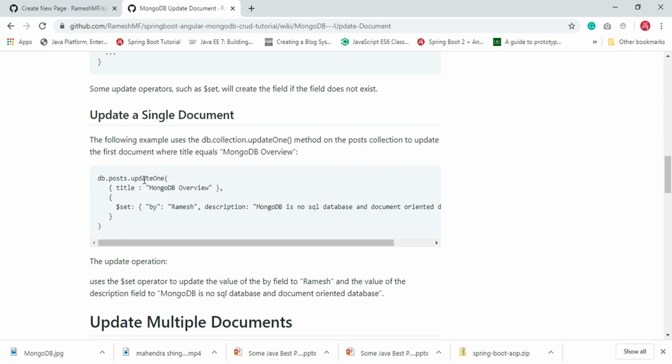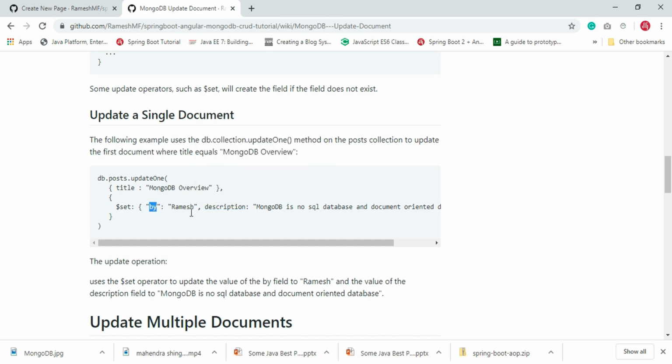Let me explain in depth. Look at here, the title MongoDB overview and $set with this. What we are doing here is we are updating the document whose title is MongoDB overview, and we are updating these two fields, by and description.